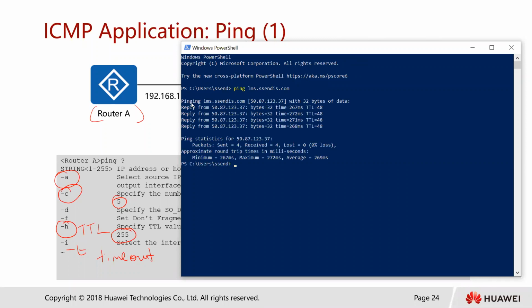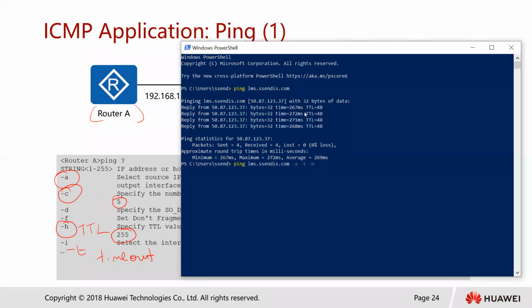And after sending the ping, it will get the response, and we'll see that the time to live has been reduced, and then we're able to see the different statistics of that ping response. And you can also use your ping with the different parameters which they have told you, like the minus A, the minus T, the minus H, and so on and so forth.